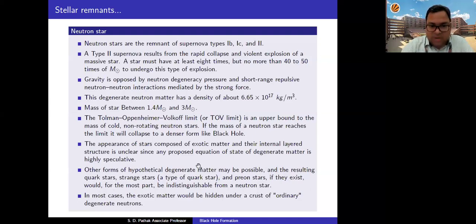The star could be further converted either into a quark star or a preon star. That is possible, right? The neutron star may be further converted in this form, and this will be indistinguishable because we know very little about the core inside the neutron star. So this means the exotic matter, in the form of pure quarks and preons, could lie beneath the crust of the ordinary degenerate neutron star. It is a branch of further investigation and research in neutron stars. The theoreticians are working on this.